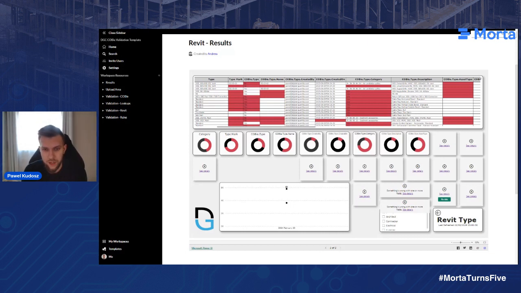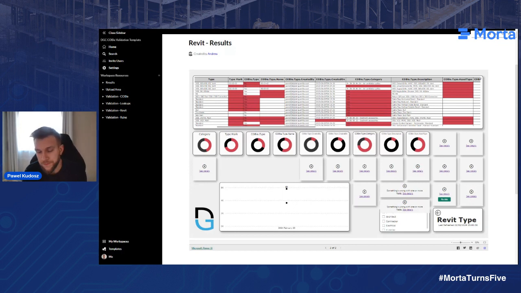For example, we've connected SharePoint, ACC, and Viewpoint so far. We're able to track the deliverables and see if everything has been uploaded to the CDE, and connect various CDEs to each other, for example checking ACC and SharePoint to make sure everything has been uploaded from the contractor's CDE to the client's CDE.